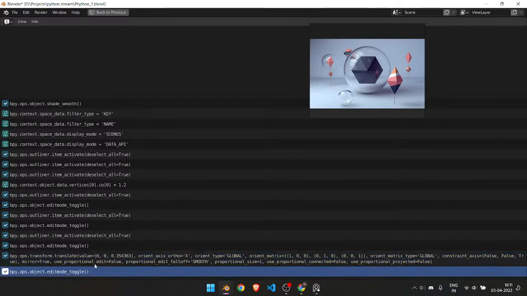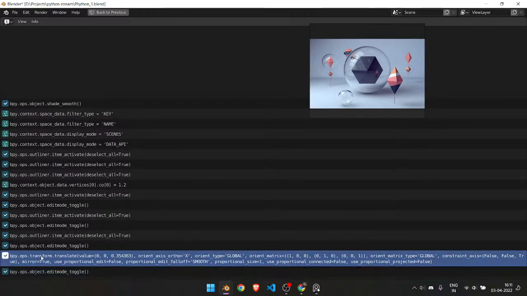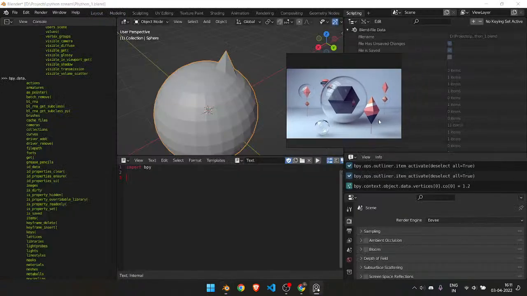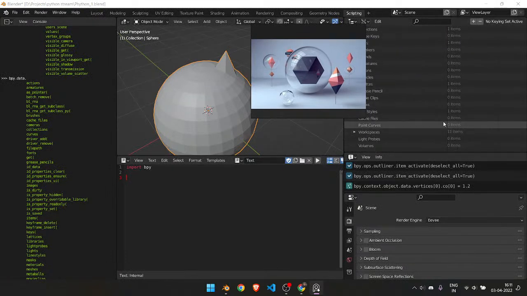Basically I toggled into edit mode, that's logged here, and then there is a translation which happened on this matrix. So that's what happened here.